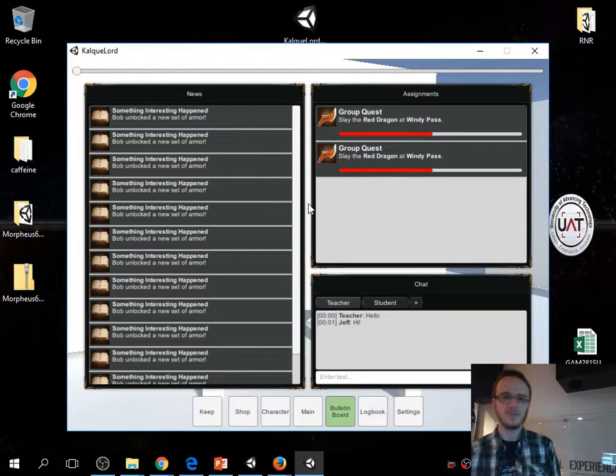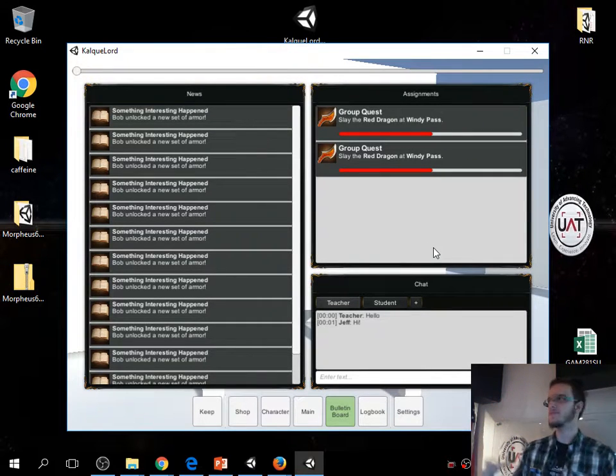So we've got our new assignments tab that pulls from the server and says, okay, you've got this group quest that you have to do. So if everybody needs to be contributing attempts into a particular quest, we can track that there. If you have a particular quest that's been assigned to you, that's your homework. That's what you need to do before you get into school tomorrow. It'll be listed there under your assignments.